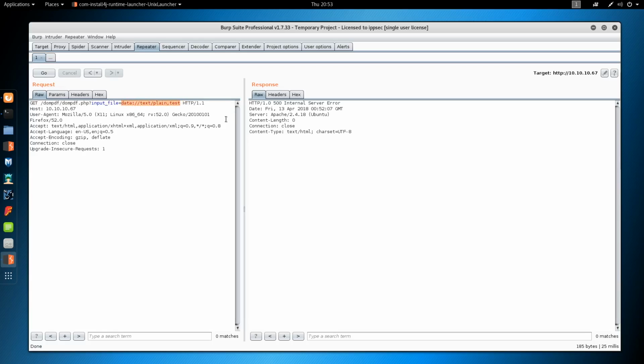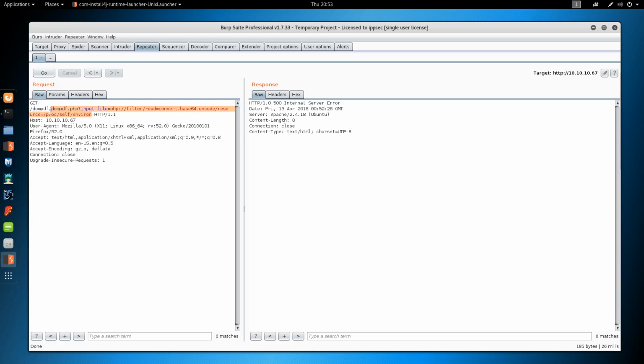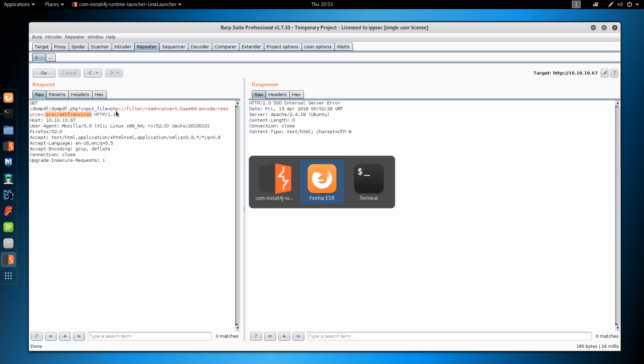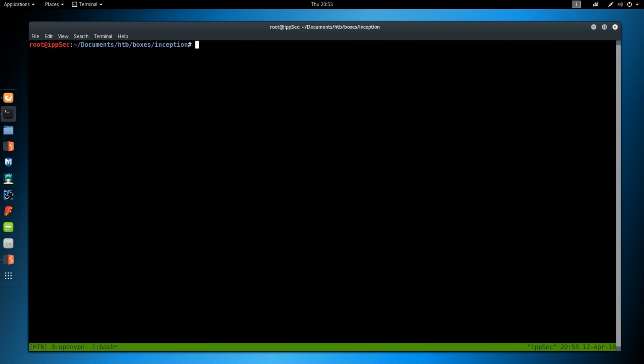We can test a bunch of other files, so we could try doing, what was that, PHP read, /proc/self/environ for environment, and this may tell us what environment variables we may be able to control, or at least the user HTTP is running as, but we can't access that either. So now we can actually begin writing the script to automate exporting files.